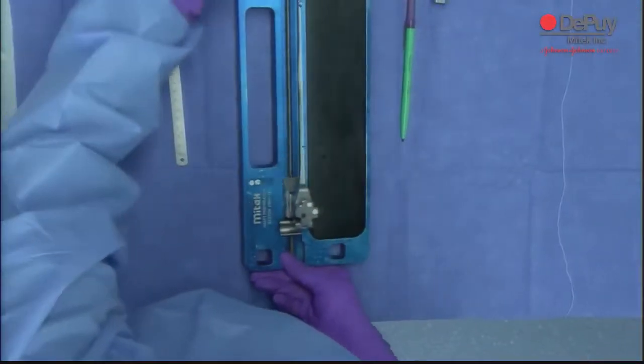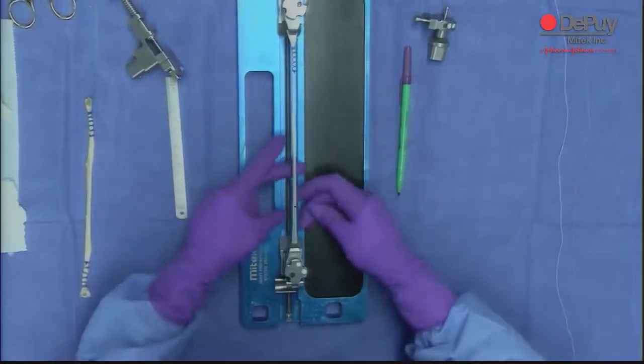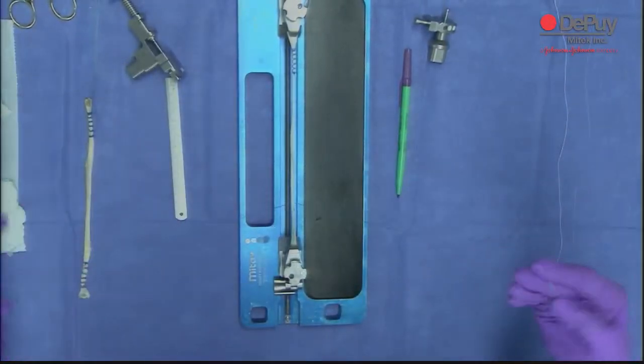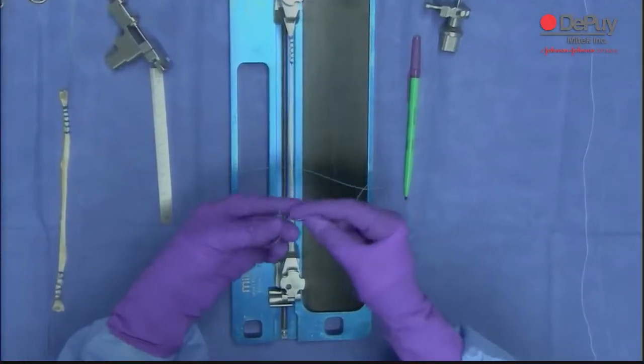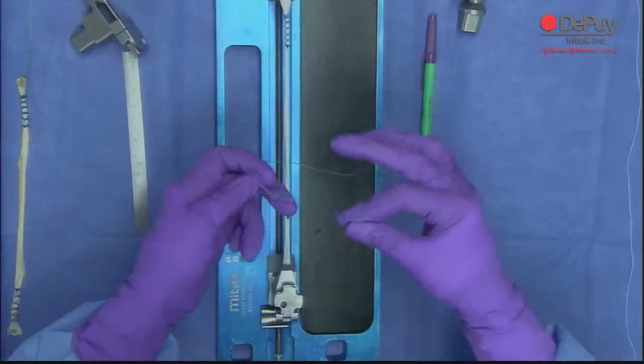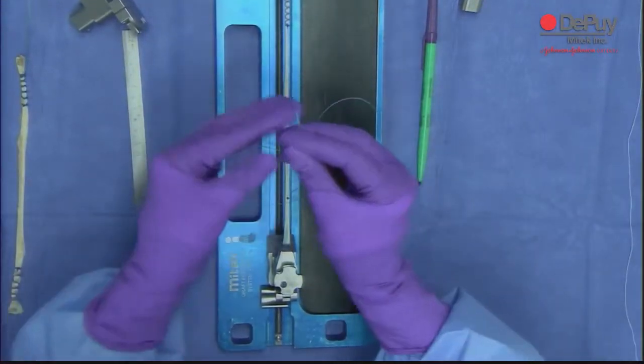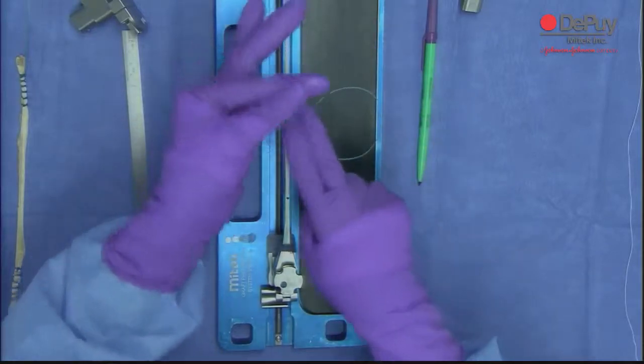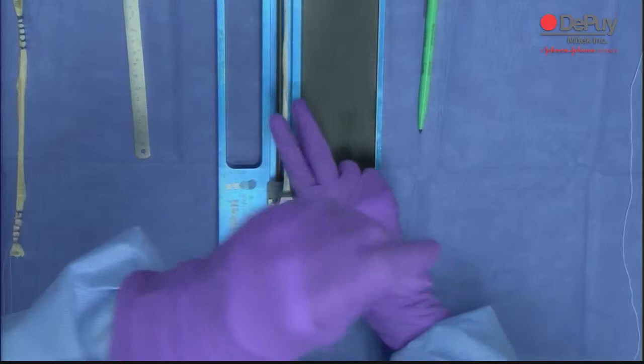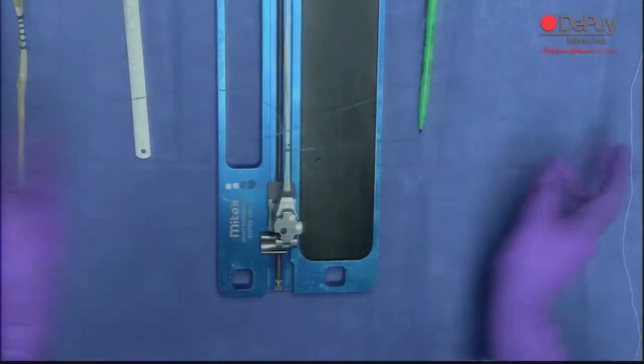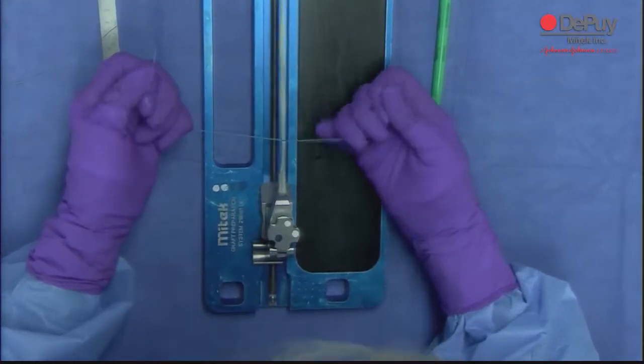We're going to do this side. This side I'm going to do with a green ethibond, number two ethibond. I'm going to do the same thing I did before, which is I make a surgeon's knot, through once, twice. I hold them together here, put my fingers in, push it down. That's just to get two equal lengths of suture. Tighten it down.